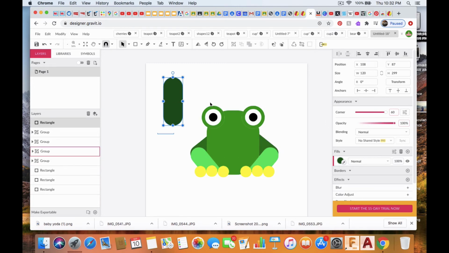And a little bit shorter. Let's copy and paste. Control C, Control V, and then rotate one of these copies. Something like that. This might be a little bit wide.